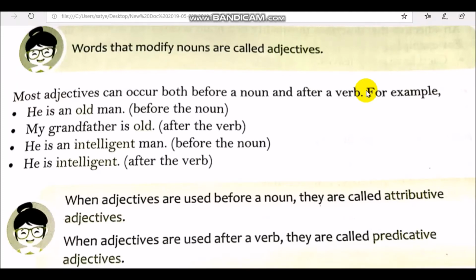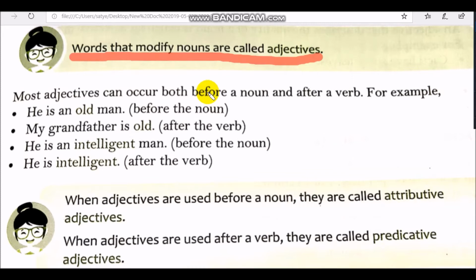Welcome to Online Preparation, and this is the second video of grammar, and today we are going to discuss adjectives. What are adjectives? जिसे हम हिंदी में विशेषण कहते हैं. So अगर हम adjectives की definition के बारे में बात करें तो words that modify nouns are called adjectives. Means जो word noun को modify करते हैं उन्हें और clearly बताते हैं that are adjectives. इस टॉपिक को समझने के लिए मैं एक एग्जाम्पल लेती हूँ.